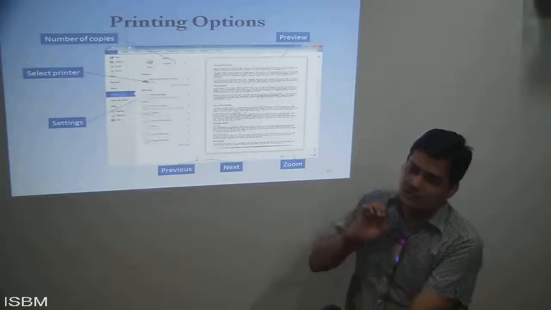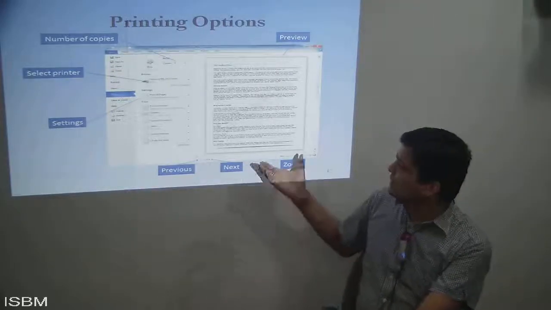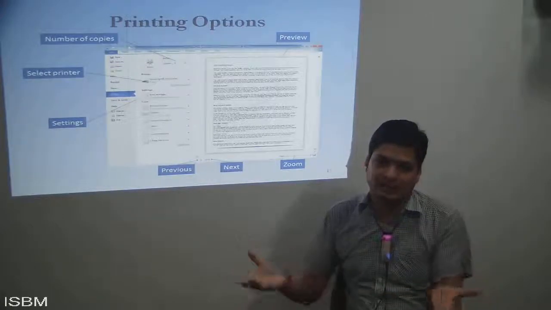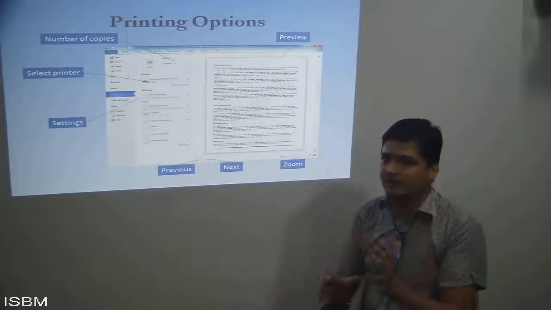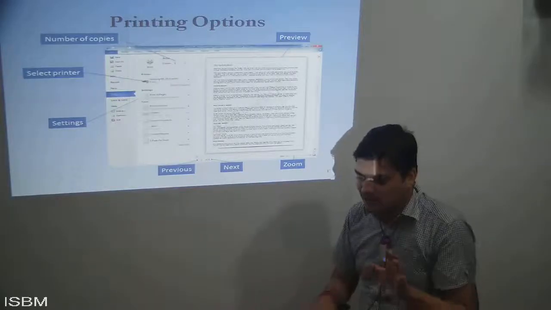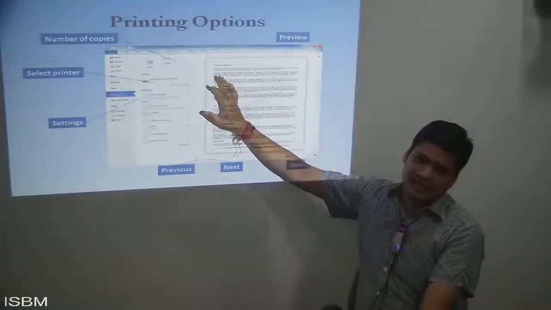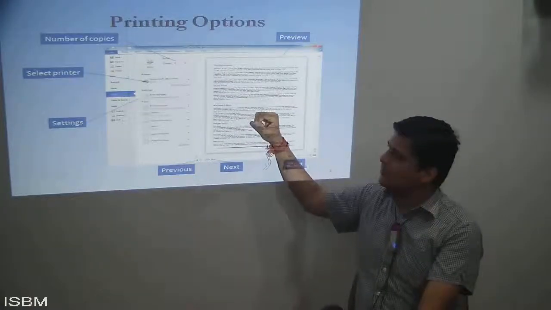Otherwise, you will take a printout and directly send it to the customer. Then the customer says, oh, he has not added VAT, this is no issue, so I will not pay the VAT. This kind of situation doesn't come up. It's an easy way to understand each and everything with the help of your preview.